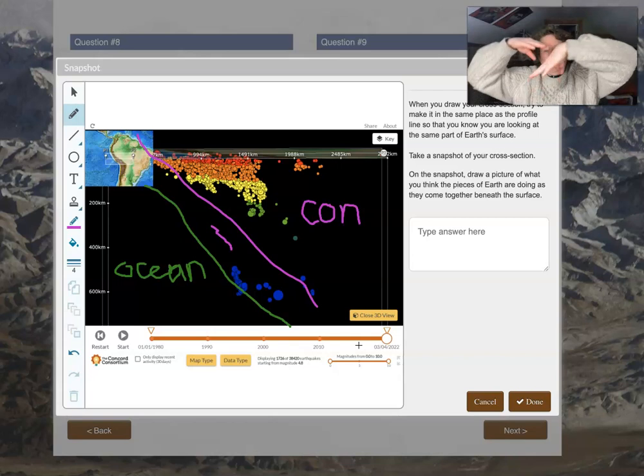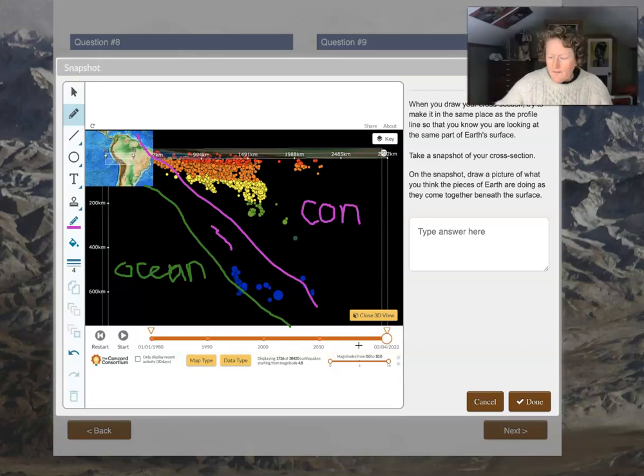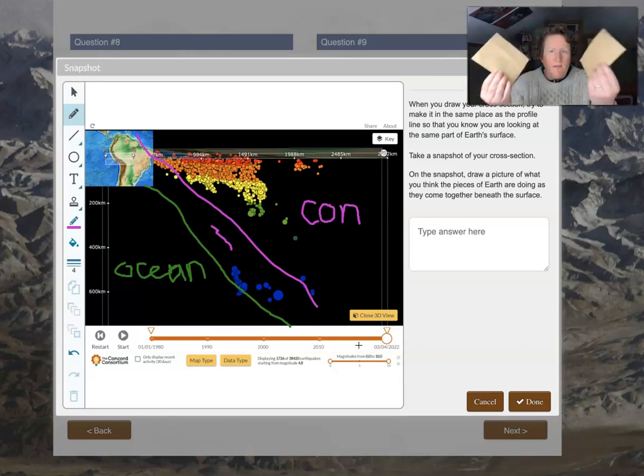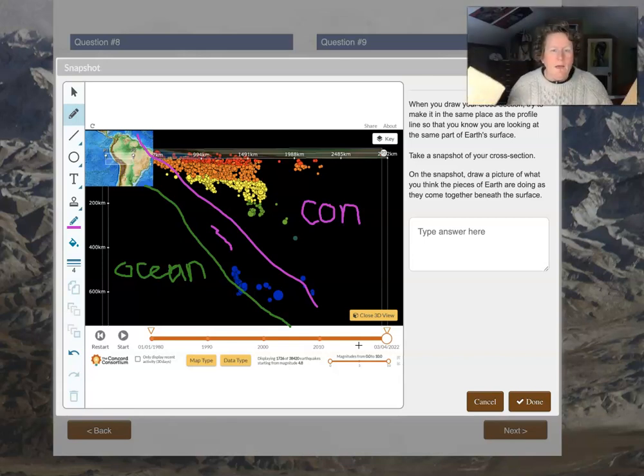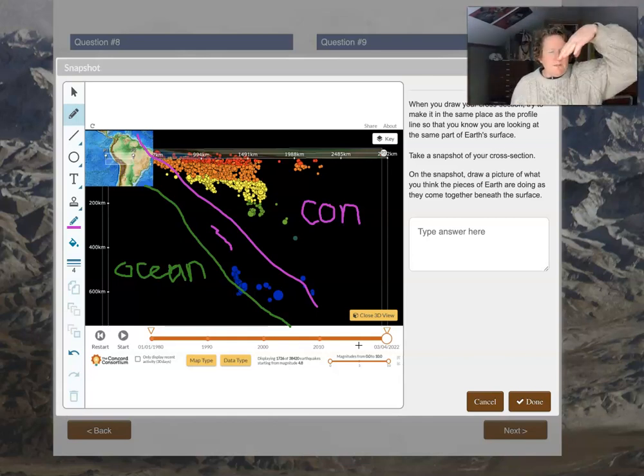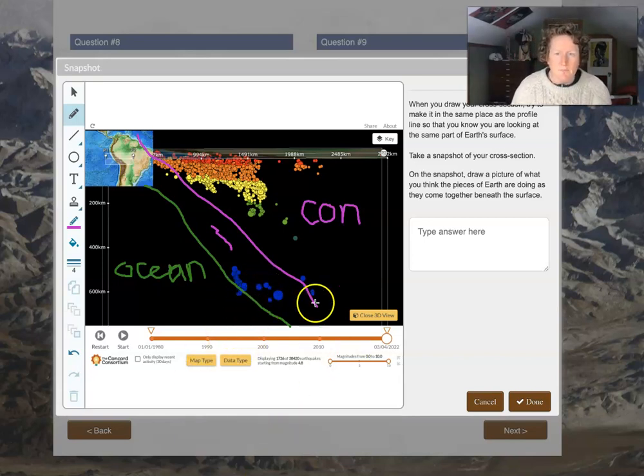and with one crust diving into the other, there's going to be a lot of friction. It's like sandpaper rubbing on sandpaper. The ocean crust isn't going to want to just dive into the continental crust. There's going to be a lot of friction, and very deep friction, and that's what's going to cause these very deep earthquakes. So the ocean plate dives, subducts. That just means it goes under the continental plate.